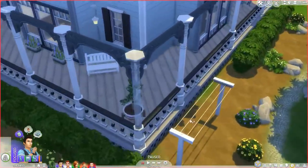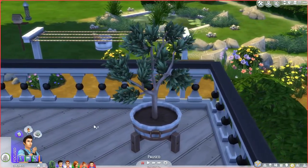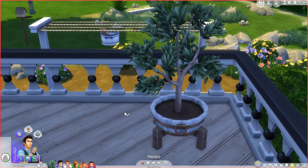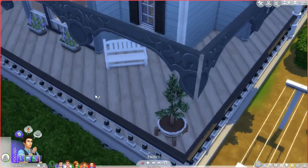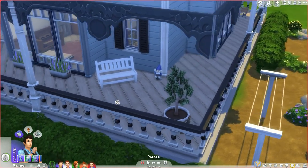Finally. Oh, and then how did I forget the tree. I'm so sorry, tree. I got so excited about you in the trailer, and then I almost forgot. It's sort of surreal to be like, wait, it's really here? That's my tree now? You are my tree now. Well, welcome to the family. Trust me, I take good care of my plants.